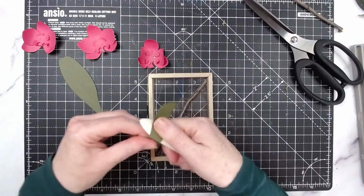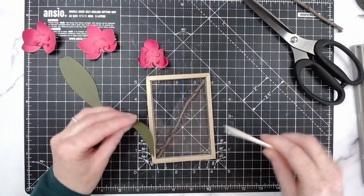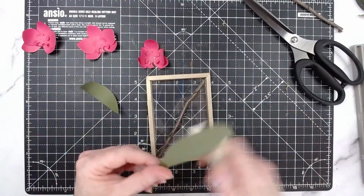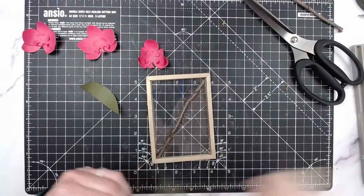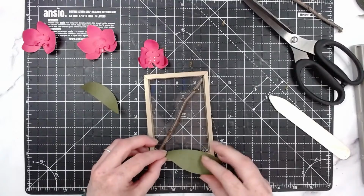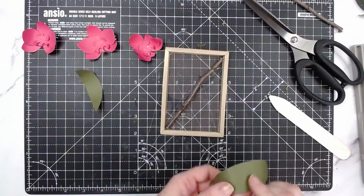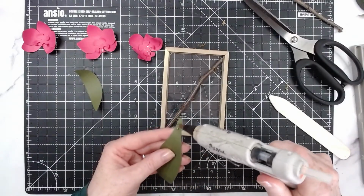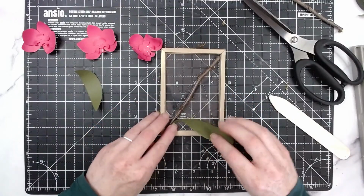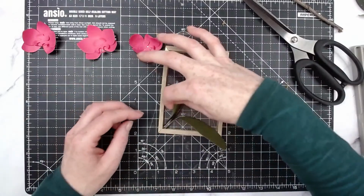Actually, I'm bending that the wrong way because these are going to go out that way. The orchids, they're like bilateral sort of. They grow 2 leaves at a time like this. So that's going to go. I'm going to add the leaves first, and I'm just going to bend that as well. So let's add that first. Bit of glue here at the base of the leaf. We'll pop that in sideways, so that's now sideways. Then I'm going to turn it once that is properly dry. So whilst that's drying, we'll pop this one in as well.